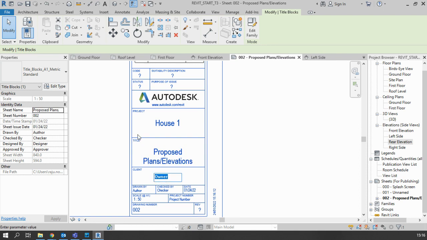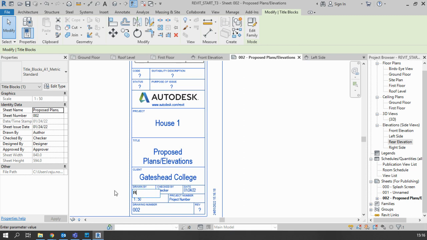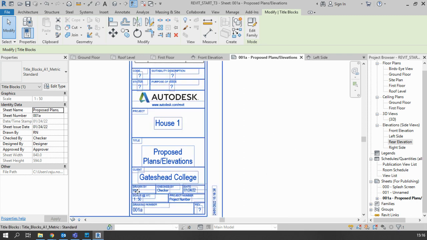Client, college. So you can rename what you want. Author, you can rename that RN. So you can go in and change different numbers and all this kind of information as you wish. You can create 001A. So depending on the company's drawing conventions and numbering conventions, you can do that as well.